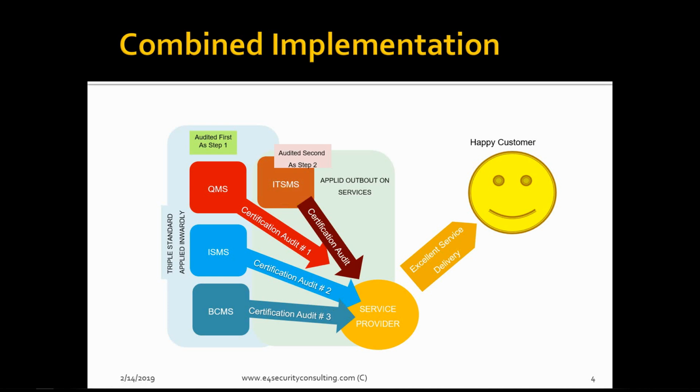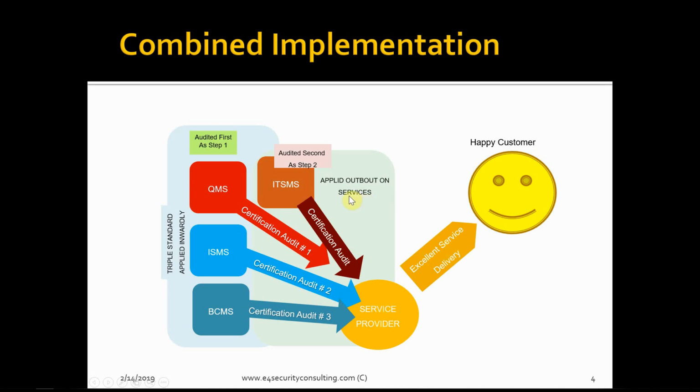So service delivery would be the second part, outwardly. Okay, so this is your outbound service. What you show, what you give, what you provide to your customer. So you tell your customer that, look, Mr. Customer, we are ISO 9000 certified, we are ISO 27001 certified, and we are 22301 certified. At the same time, we are also ISO 20000 certified externally.